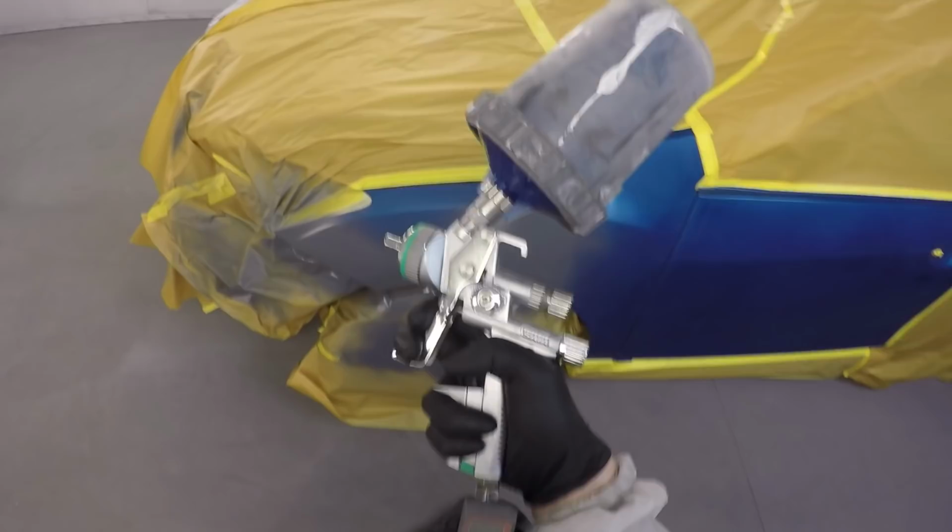So with tacking my jobs, I like to tack as often as I can. So in between pretty well every coat. On a higher metallic color, I'll generally skip tacking after my final mist coat or effect coat, just so I don't disrupt the metallics. And if you're going to tack the panel, you want to make sure you tack the entire job though, so everything looks all uniform and consistent. You don't have any streaks or whatever kicking around.